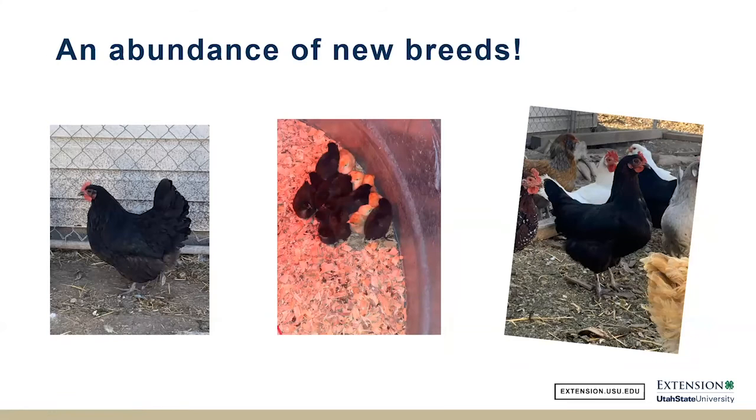All right, the other thing that's really fun, and something that we haven't gone over, is some of the standard breeds that are available, but there's an abundance of new breeds that are out there. So this one right here, we saw her in the previous slide. This is the olive egger. This hen right here is actually one that they call a midnight Moran. So she lays darker brown eggs. They're not as chocolate or dark as maybe the full Moran, but they tend to be a lot more prolific.